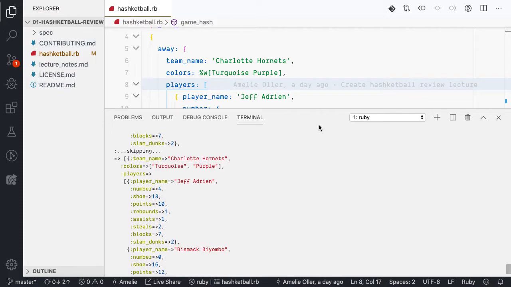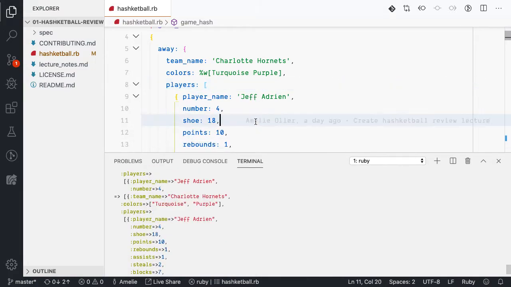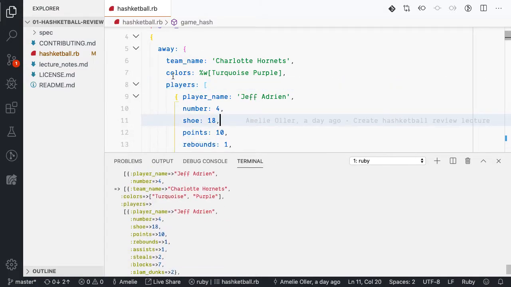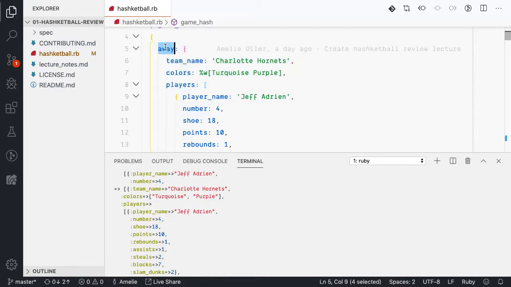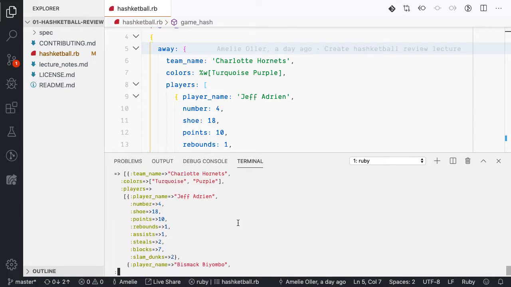This will give me all of the values for this game hash, which is really just like the team name, the team information, right? It omits these keys, the home and away, because we don't really care about those. And we just get like the team information. Cool, so we can work with that. Any questions so far about what we're using here?